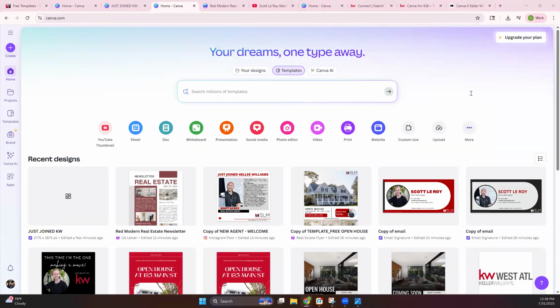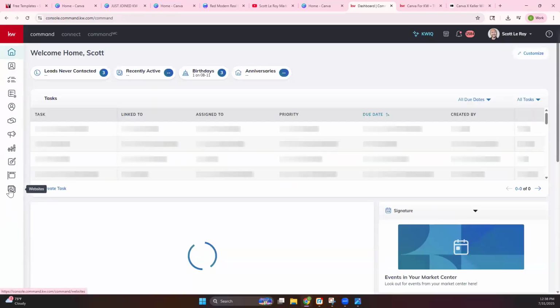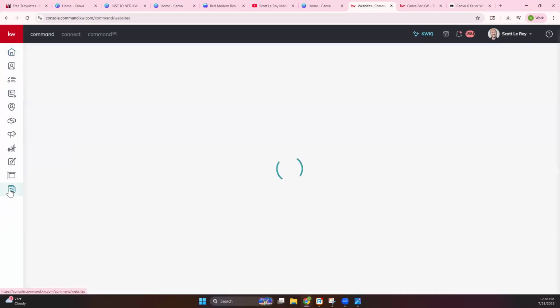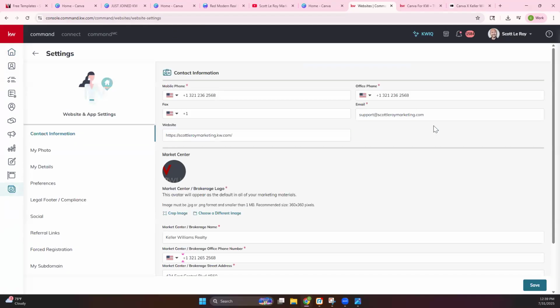The question on editing the email footer and header in Command for email designs, that is now done directly through the website's applet. So the marketing profile has fully moved to the website's applet. This is your new marketing profile under Manage Settings. And this information is what pulls to those header and footer of the email design. You have to edit it here to edit it there, okay?